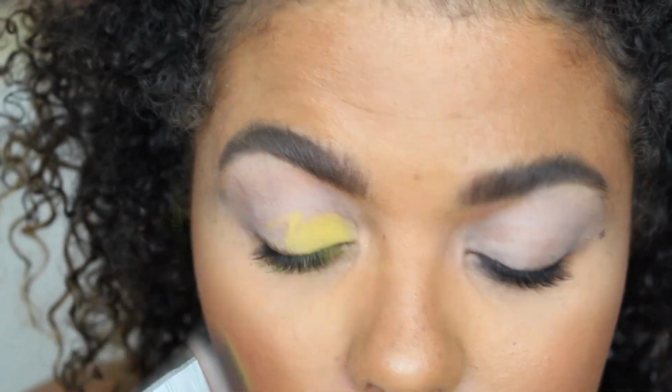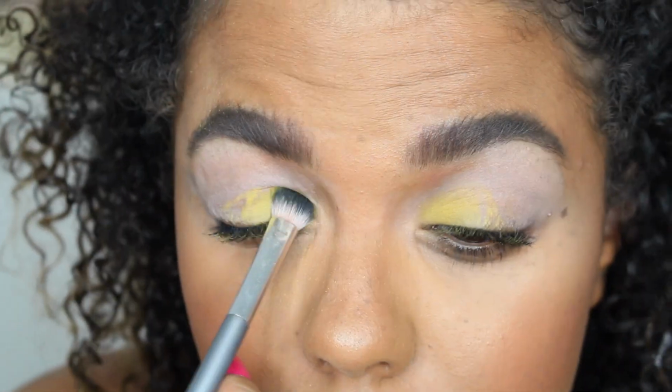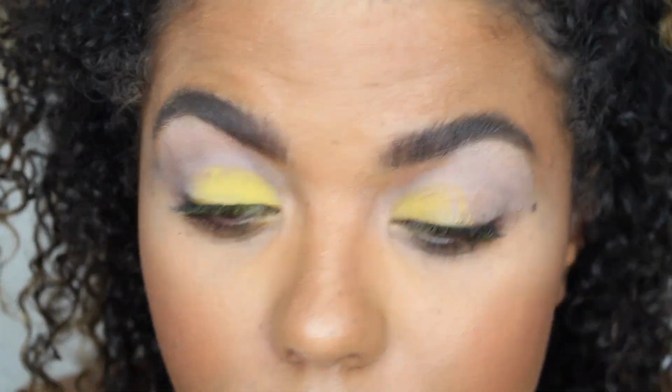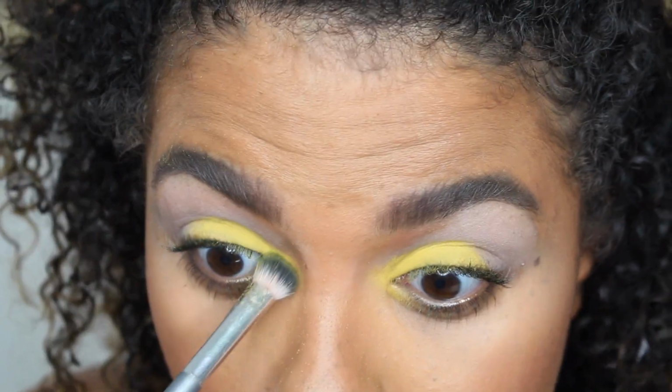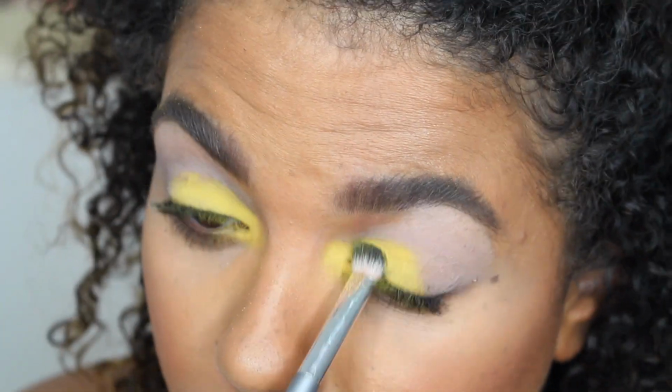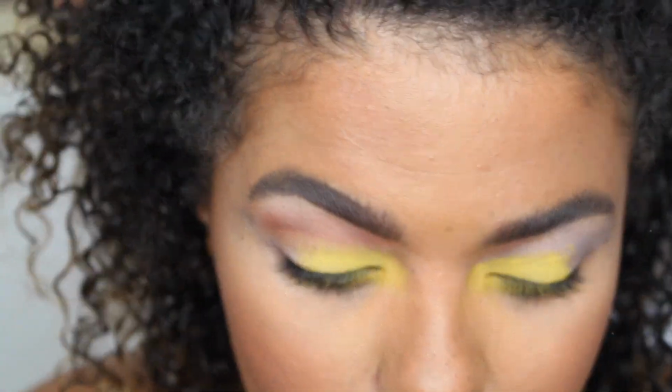Moving on to my favorite look that I created with this palette, I did not set the base this time because I wanted the yellow to have something to stick to. That is the shade Mischief, and it's beautiful. Yellow, as I mentioned earlier, is tricky, and this is beautiful. I obviously built it up a little bit, but I felt like it just looked so vibrant. It didn't look chalky at all.